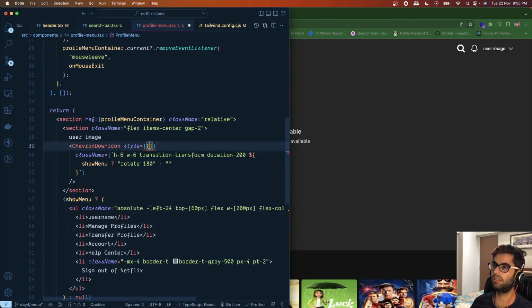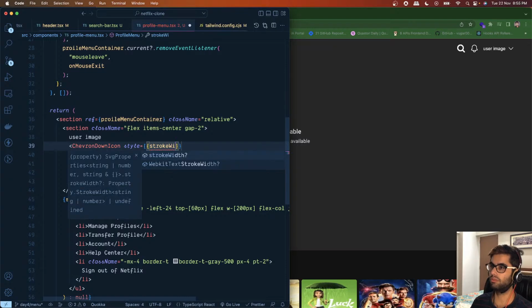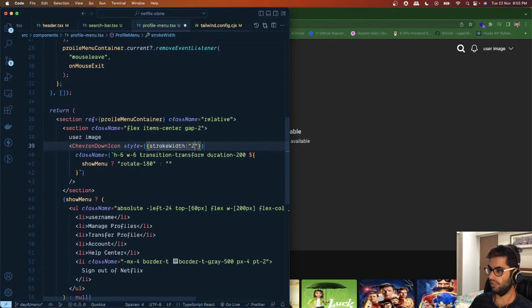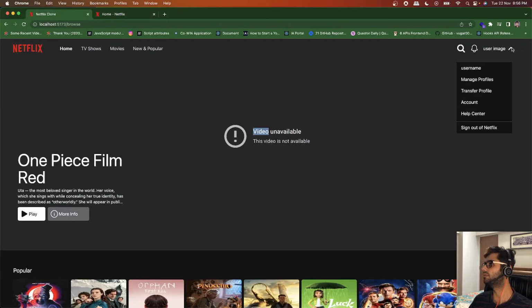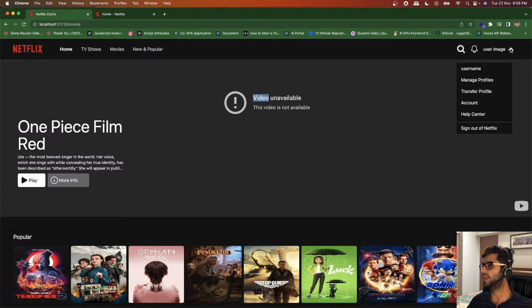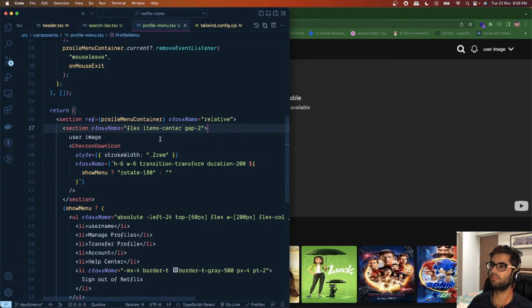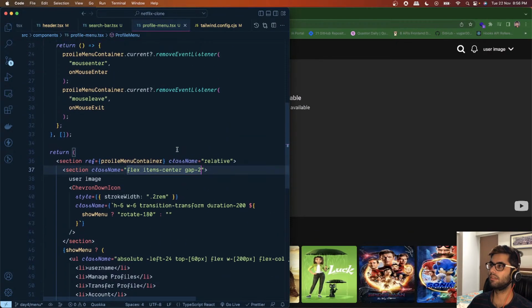So style, stroke width, and this is having a stroke width of 0.2 rem. So you can see now that till the time this is open, it stays like this, and the moment we come out, it goes back to its original position. Okay, next, this is done.